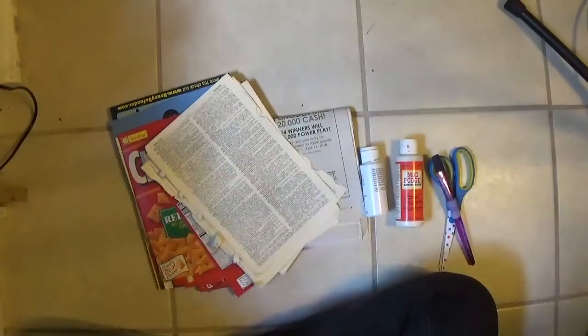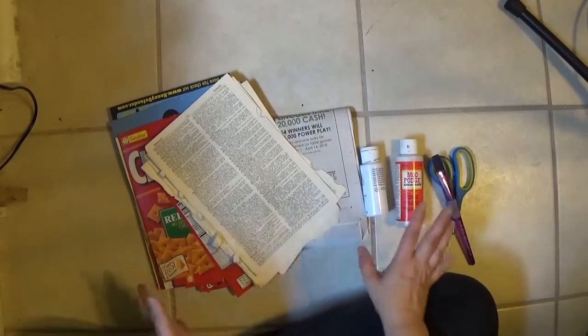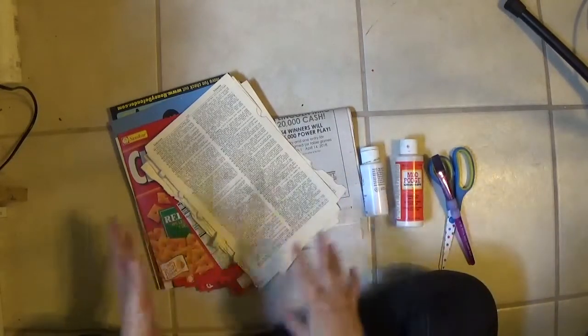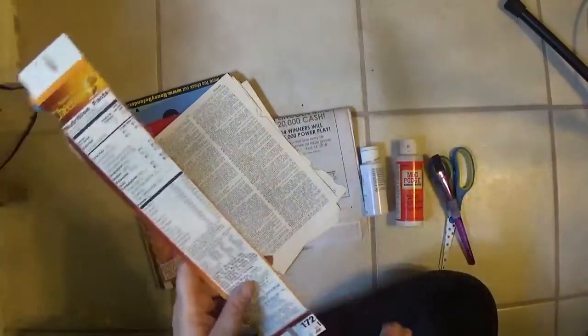So once I get these cut down, I am going to pull out a bunch of dictionary paper. Now, I like dictionary paper myself. I have a huge collection of old dictionaries, but use what you have. If you've got just some old books or phone books or magazines or newspapers, or even if you just like the cardboard, you can go with that and just gesso over it.